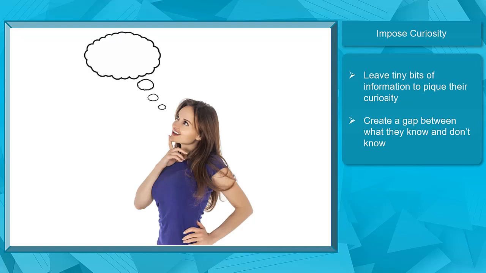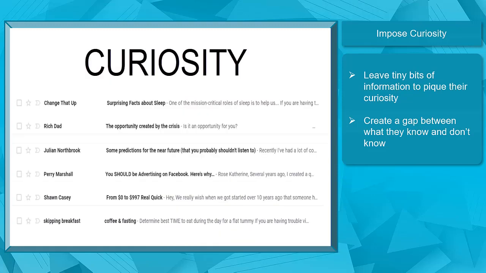Impose curiosity. You need to leave a tiny bit of information that will pique your readers' curiosity. If you tell in your headline what your readers know and what they don't know, you're producing a feeling of deprivation that prompts the viewer to click on your headline to know more about your message.